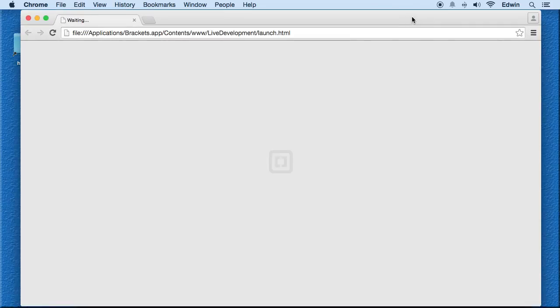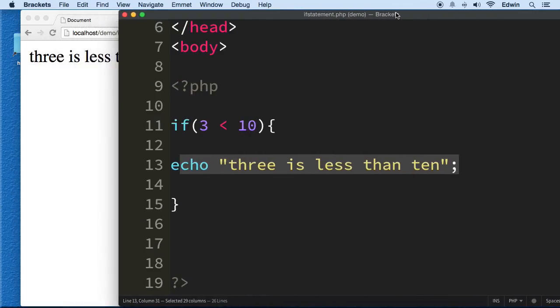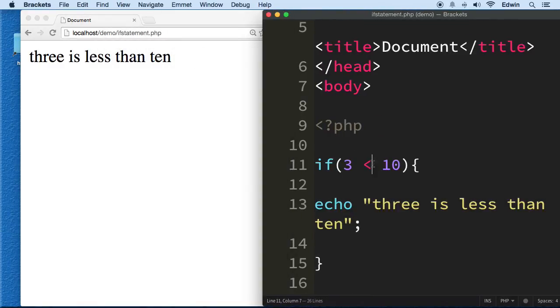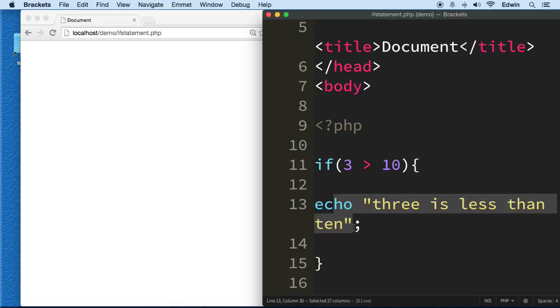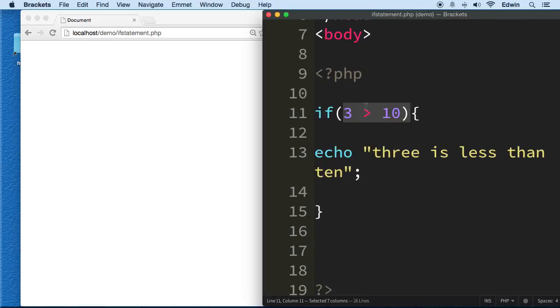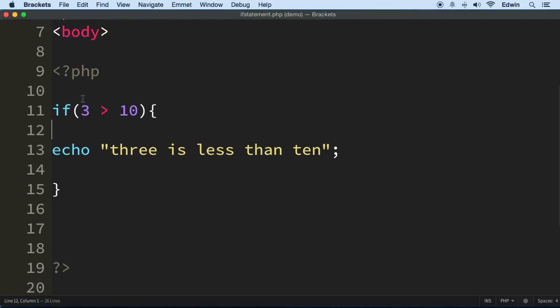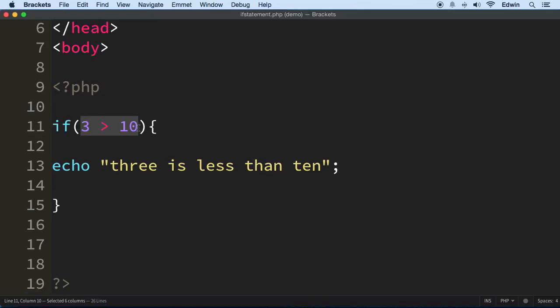So let's see how that works. Let's see it in the browser. It's true, right? 3 is less than 10, so that's why it executed. But let's say we change it to if 3 is more than 10, execute this. Now the line disappears because it's not true, right? So this if statement will execute as long as this condition is true. What we're doing with this if statement is testing a condition here. If this is like this, do this. We can also say if it's not 3, we can do this. If it is 3, then we can do this. So we are controlling the flow of our program.